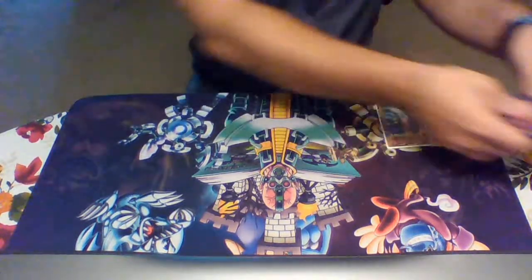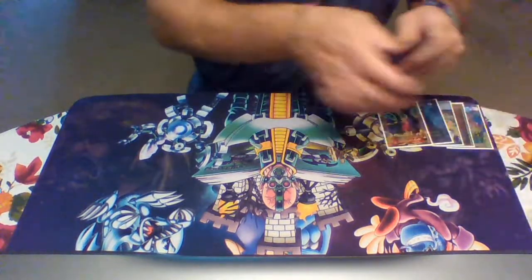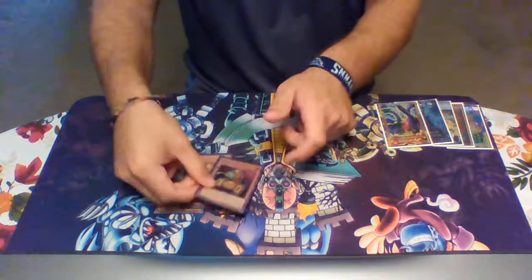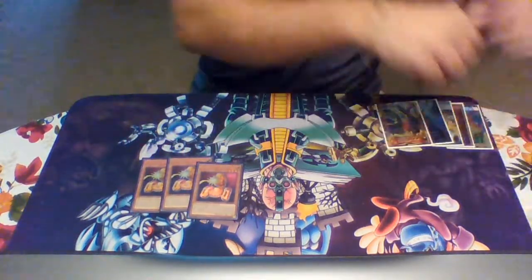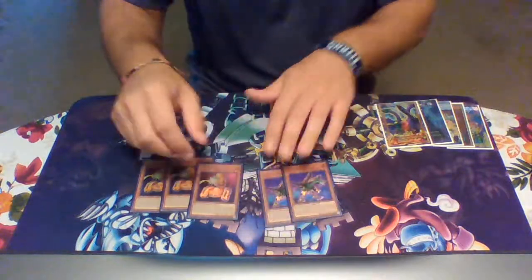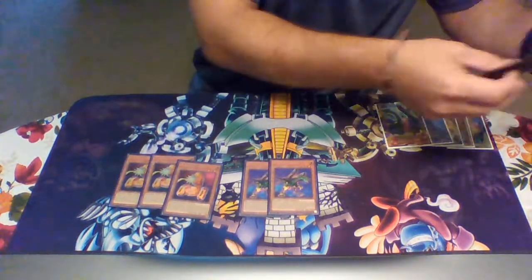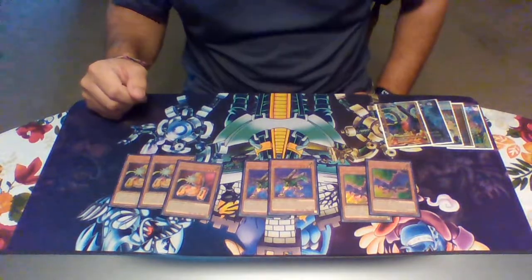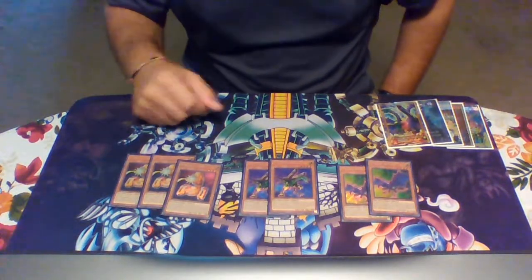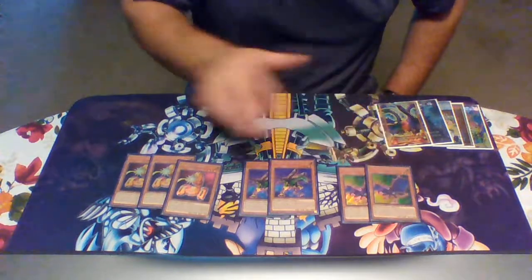Alright, now to get started in this profile, we're starting off with the Assault Core. For your main pieces, I play 3 A, I play 2 B, and I play 2 C.